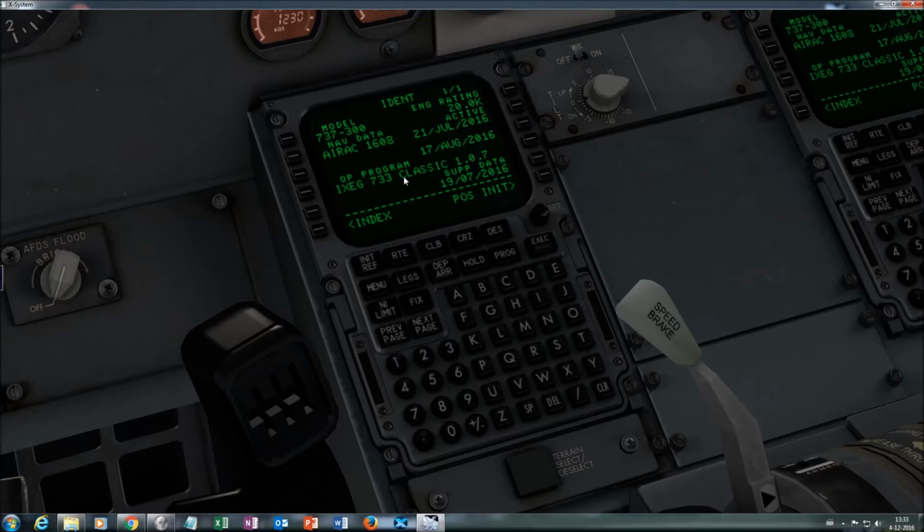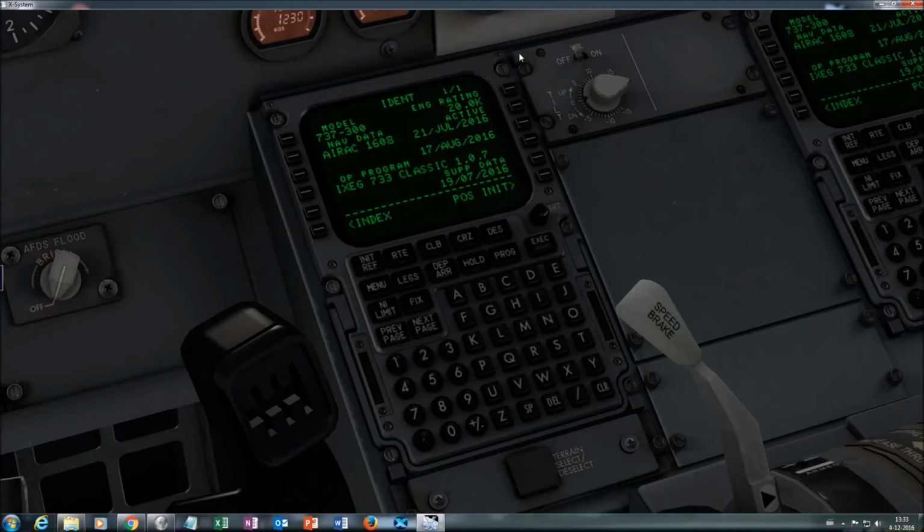So that's really, really important. Of course, you can see the engine rating, operation programs, all stuff like that. And then you can do two things. You can go back to the index or to the POS init page.